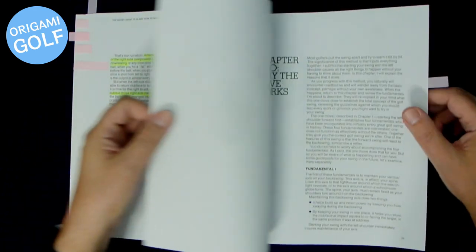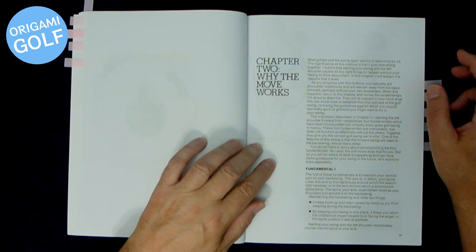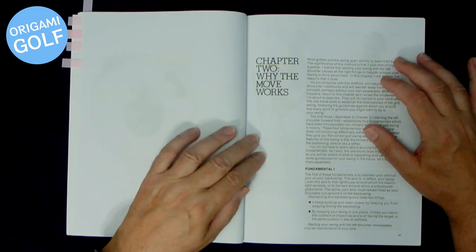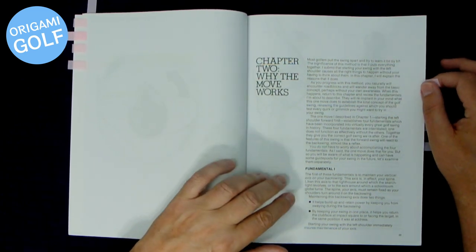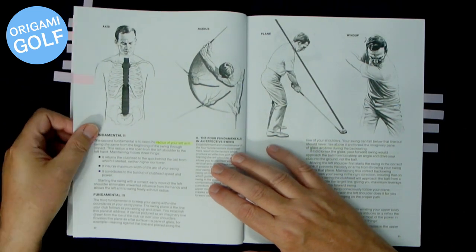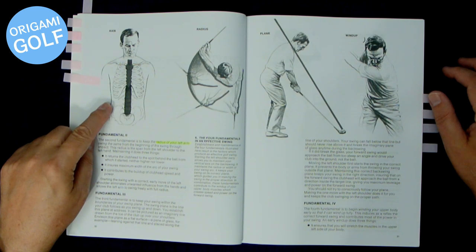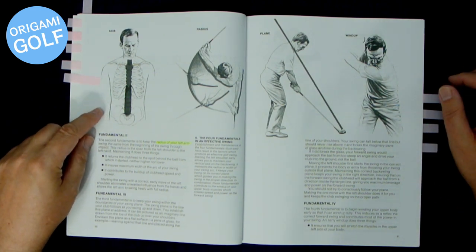Now he's got four fundamentals in the next chapter. And he takes the shoulder move and applies it to these four fundamentals. The first fundamental is illustrated here. It's the axis. And that is you turn your shoulders around your spine. Think of your spine as being the middle post on a tee. You don't tilt it back or forth. You just turn around your spine.